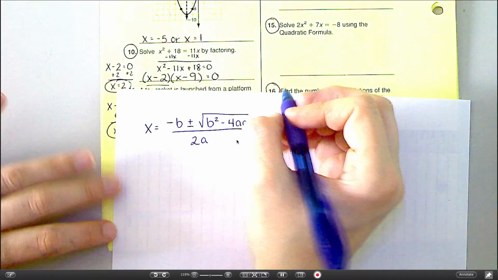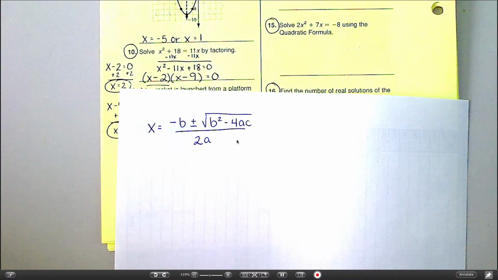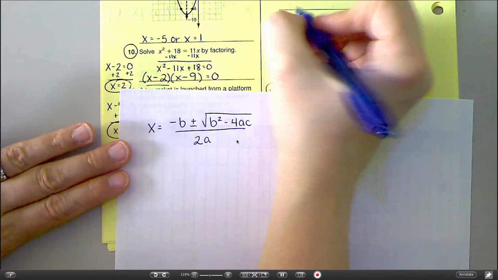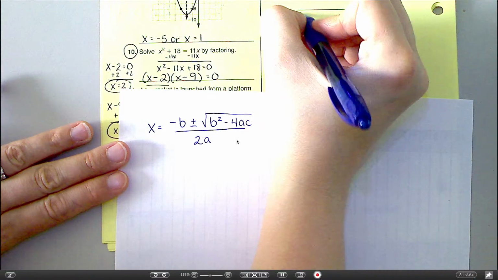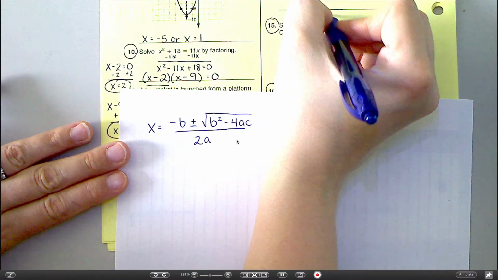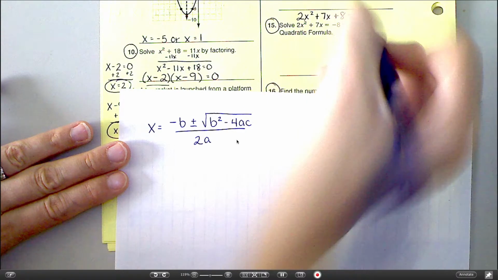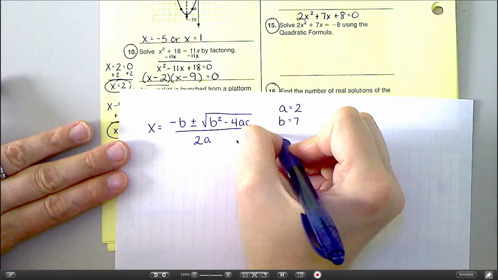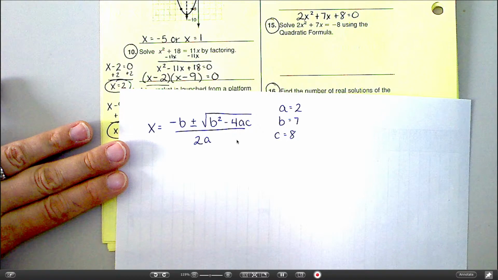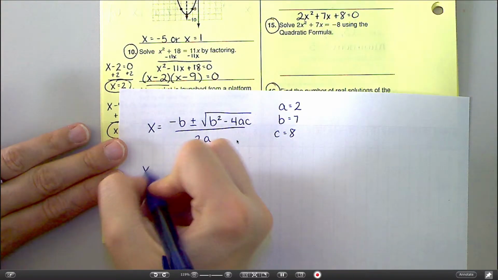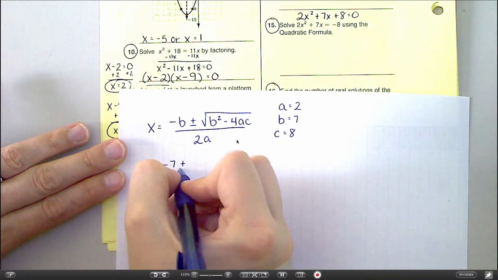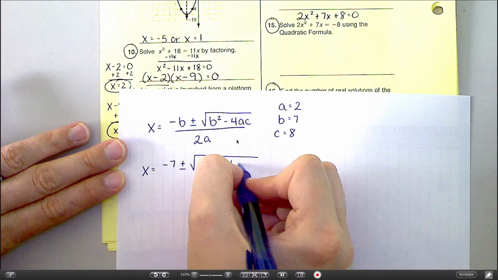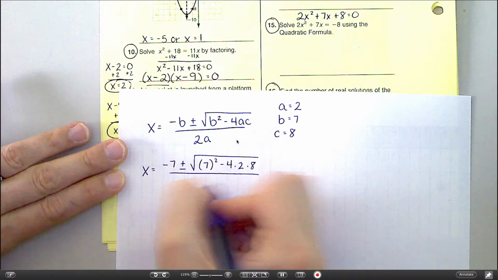And in this problem, in number 15, well, first, before we even start, what do we have to do? Yeah, it's got to be equal to 0 first. So let's move that 8 over. When I move that 8 over, what will this look like? 2x squared plus 7x plus 3. Good. Okay, and so what's A? 2. B? 7. And C? Okay, 2, 7, and 8. Let's plug them in. So x equals -7 plus or minus square root of 7 squared minus 4 times A times C all over 2 times A.